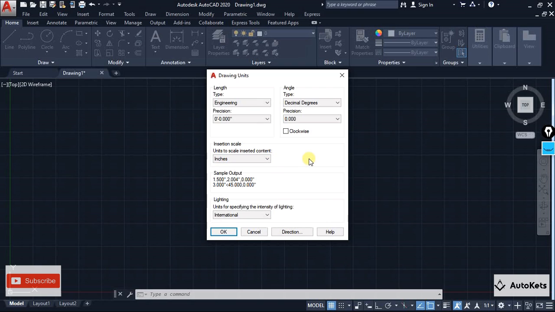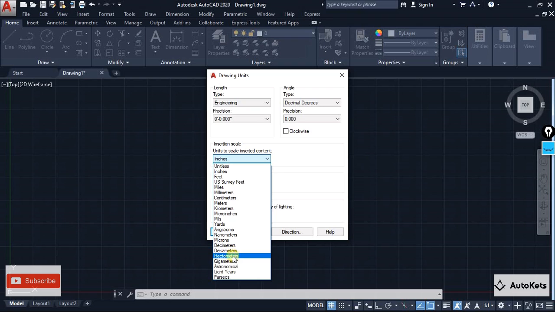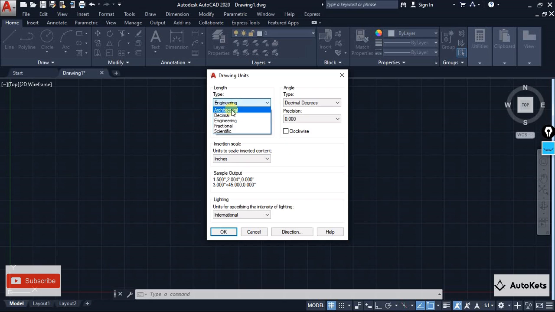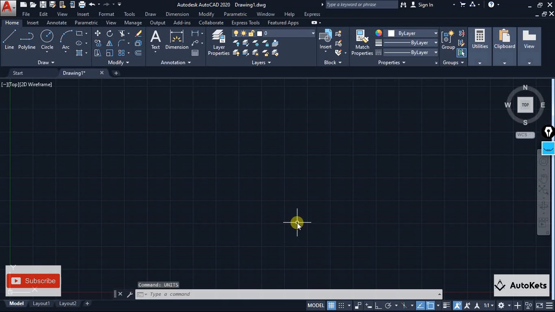Basically, for anything that you want to insert into AutoCAD, it sets what the preferred unit should be. So from here just click on that and you will see that there are a lot of units available. Let's just work with the decimal over here. I want to work with the decimal, so I'm going to click on the decimal, make it okay, and we are now working in the decimal. If you want to work in the decimal, then you don't have to change the unit. It will already be the decimal when you start AutoCAD.